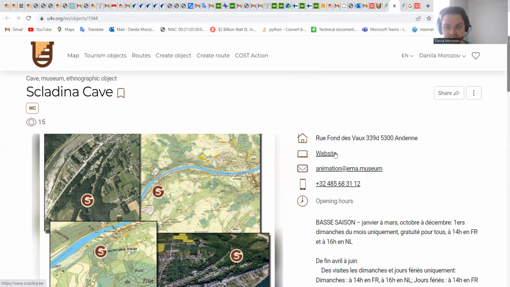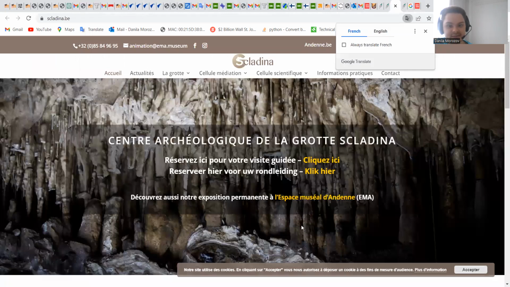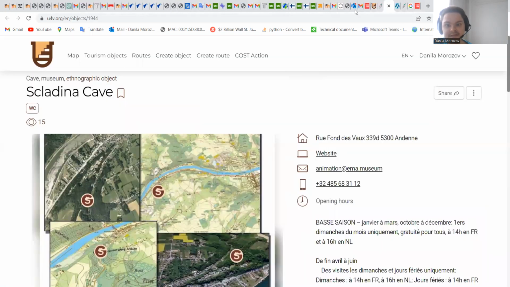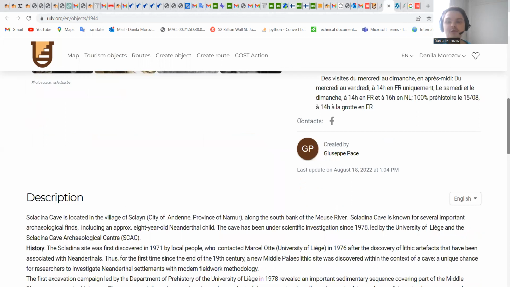Then the website. This is going to link to the website, as you can see here. Then you will see the email, which the user can copy. Then you can add opening hours. It is not presented here, but it will be shown as text. Then you can add your mobile phone, and the user can copy that. And if you have social media, it is going to appear under the contacts page. As you can see, we have Facebook here.